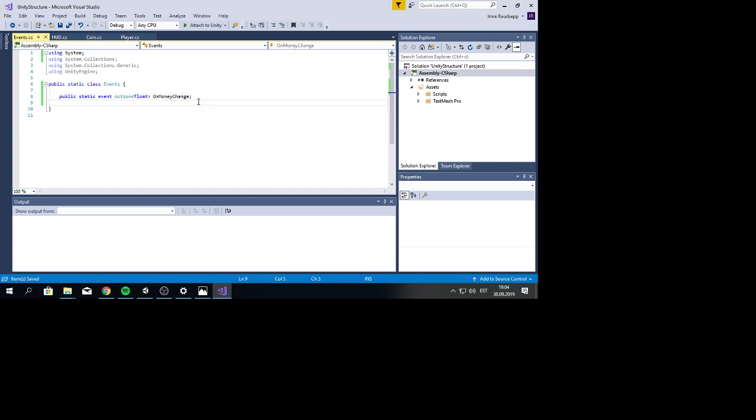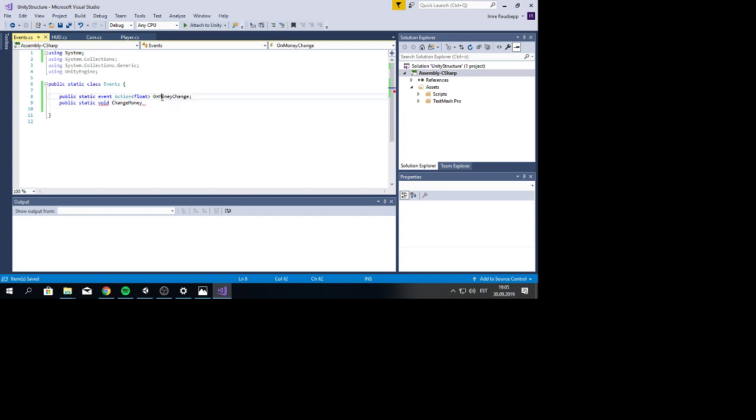And to make the calling of the event really simple, we also add some syntactic sugar. So we have a public static void method for changing the money, ChangeMoney.